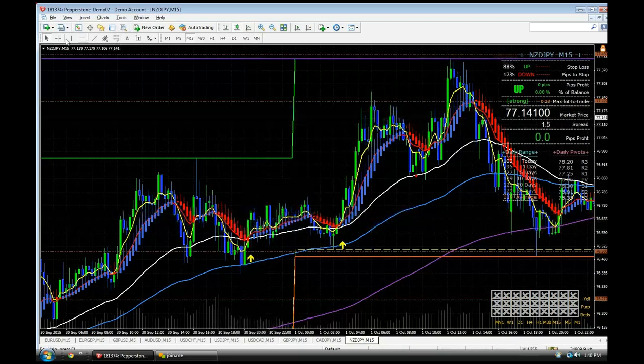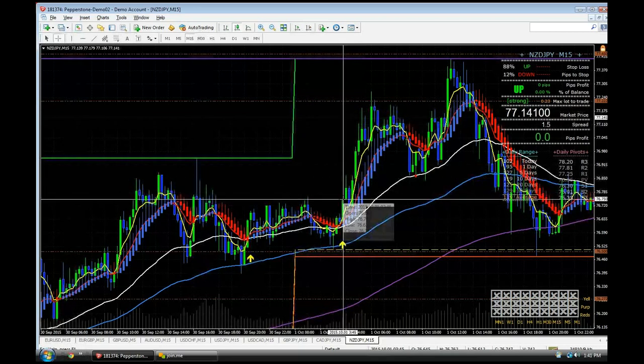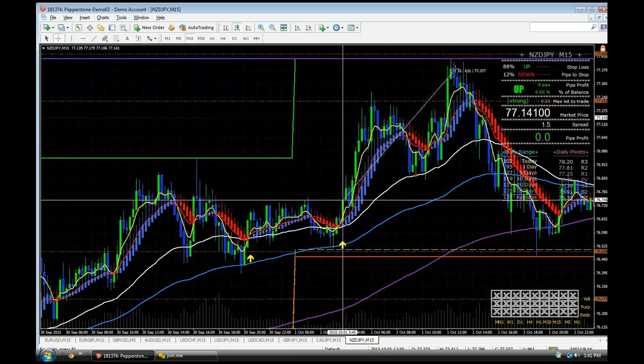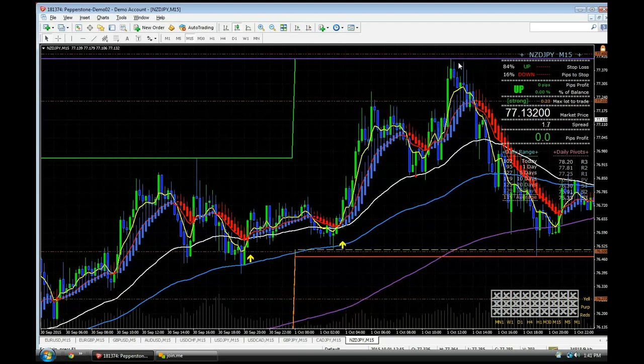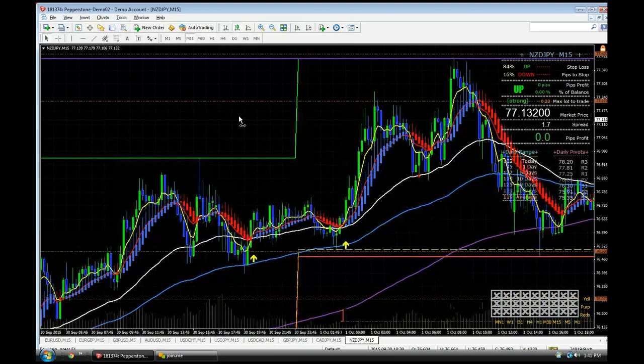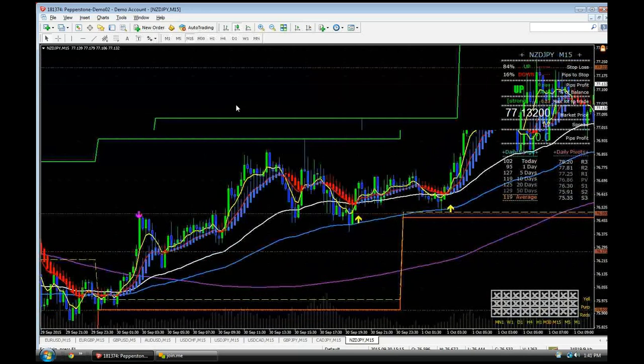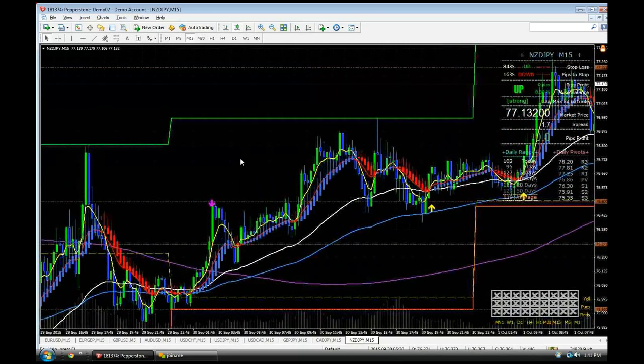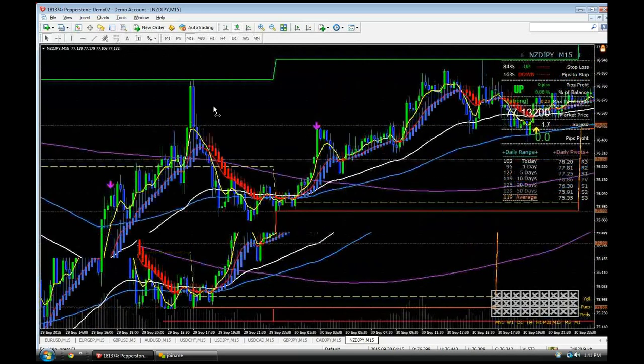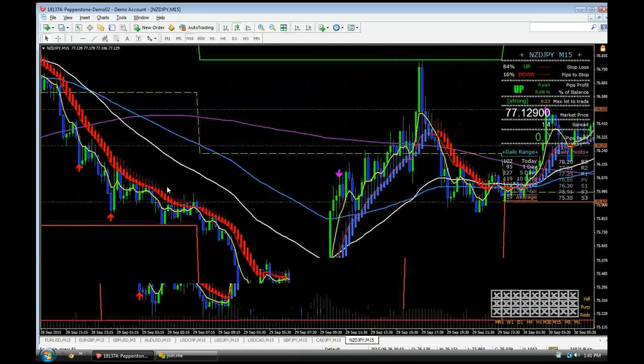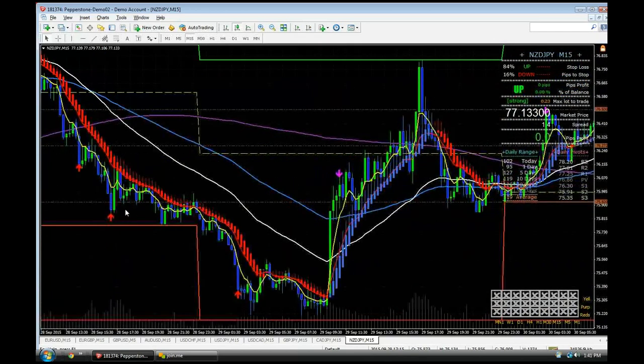Yeah, even this position, probably relatively the same amount. To the close of this candle right here would have been about 63 pips. The high would have been about 67. Just a couple examples. You can definitely see though the ones that are going with the trend are going to be the ideal ones. These are the trend arrows, unlike the reds and the purples, which play off of reversals.